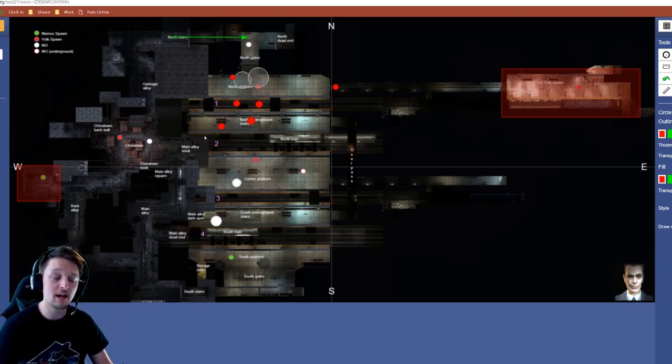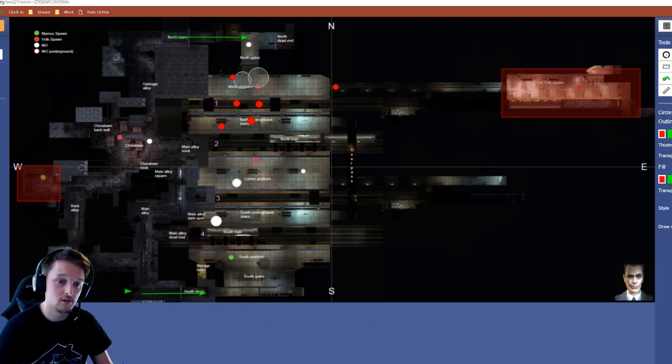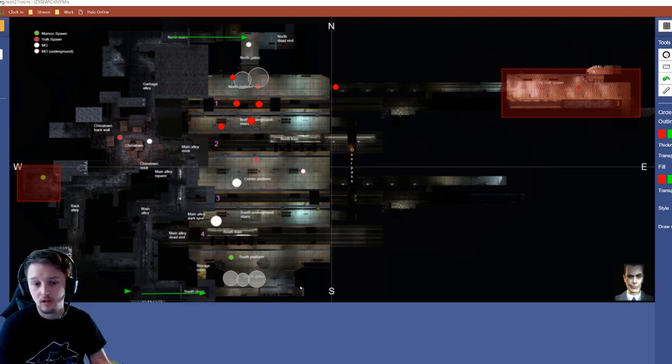On the south side, it is a little bit more predictable. And what we are going to do on the south side is, when you are running down the stairs, you want to start smoking out this stuff. You want to get a smoke here. You want to get a smoke here. And you want to get a smoke here. Okay? That's going to clear out that area.